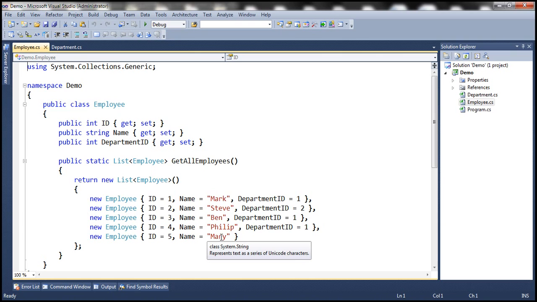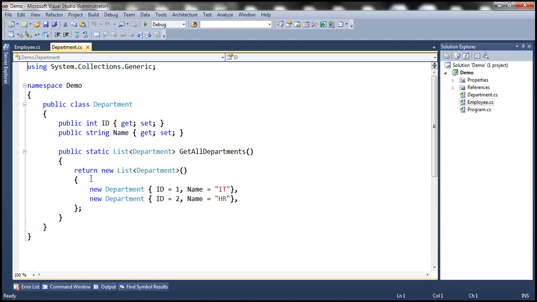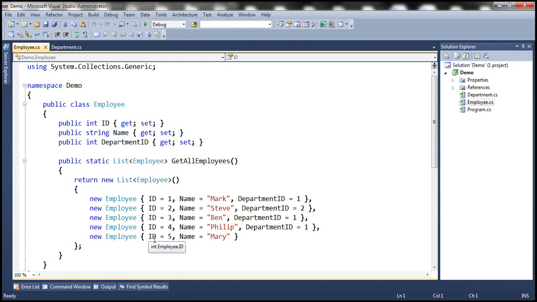Now what we want to do is left join this employees collection with departments collection. Now when we do a left join, we know that we will be able to retrieve all the elements from the left collection irrespective of whether they have a matching element within the right collection or not. So in this case, we should be able to include all the employees within the result set. Now in the output, what we want is employee name and their respective department name. Now since Mary does not have a department associated with her, we want to print a message saying no department against her name. So let's see how to achieve this.